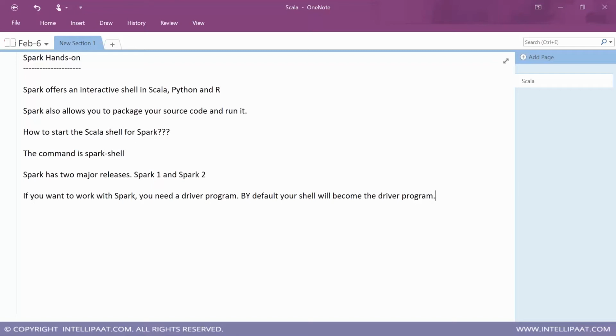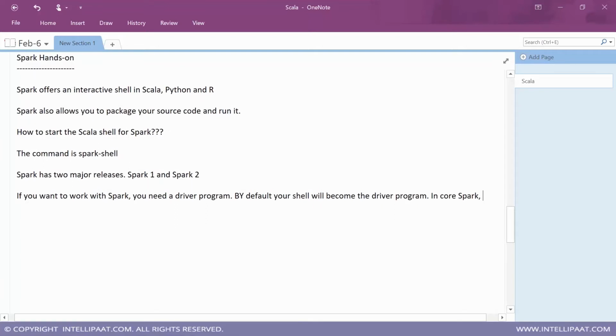Okay. And the next thing is that in Core Spark, there are three building blocks for your program.